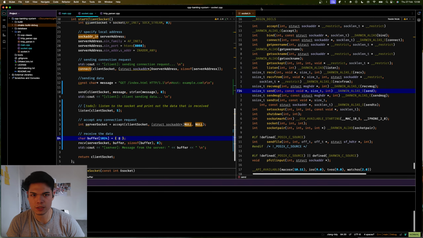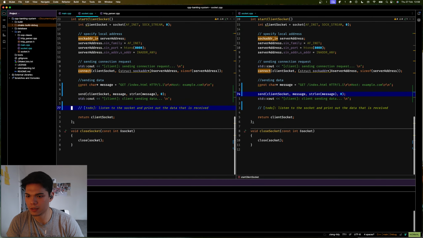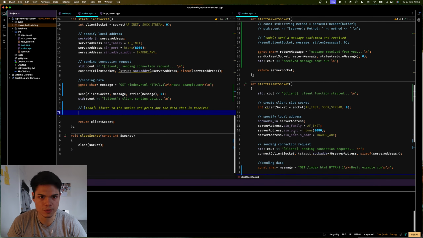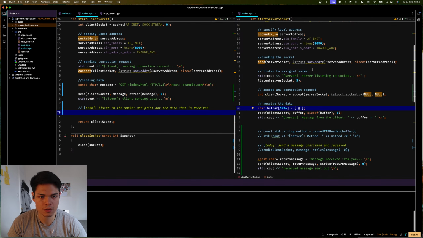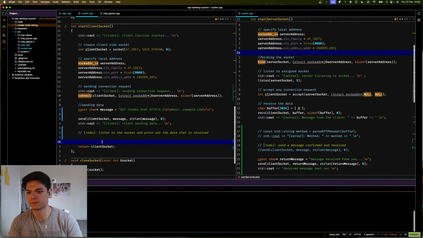Let's just double check this code again. If we split vertically, let's try this again. I will rewrite this from scratch. So if we jump up to server socket, we listen to the assigned socket, we bind. I think we already bind it up here. Let's try to implement it ourselves and see how far we can get. So we listen to the socket.